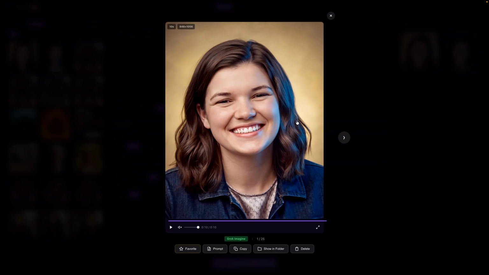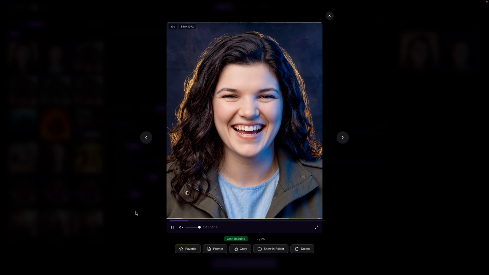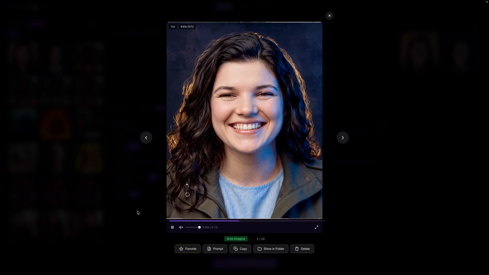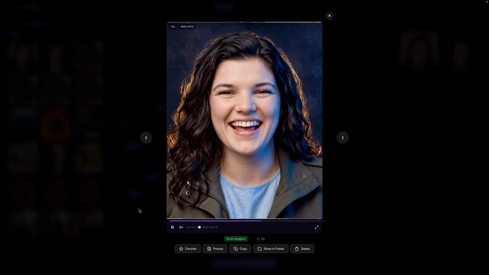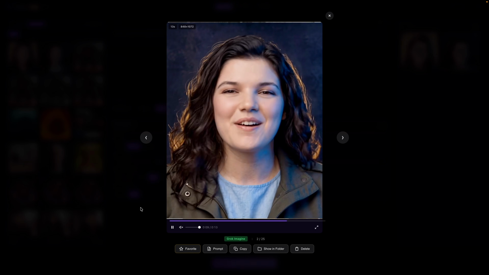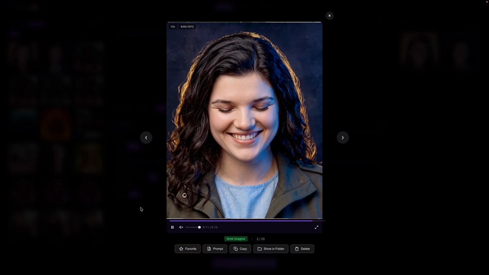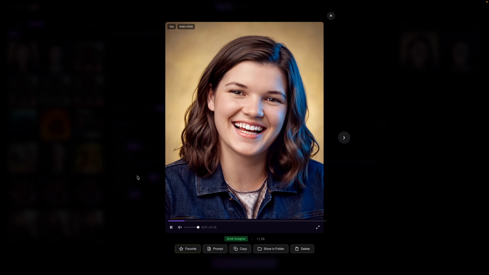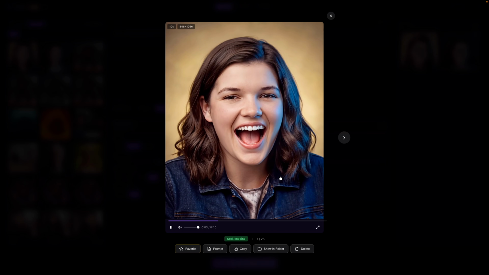Earlier, I was working on the same image and I also got this video, and this is also really cool. So this way, not only are you restoring an old image, but you're making it alive by converting it into a video. Let's look at this result again. So what do you think about this result? You can leave a comment below.